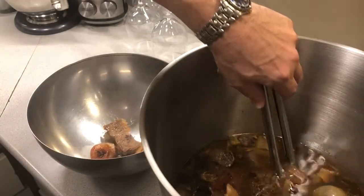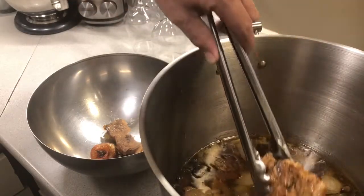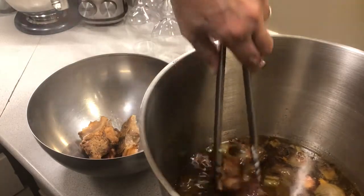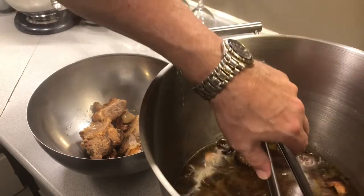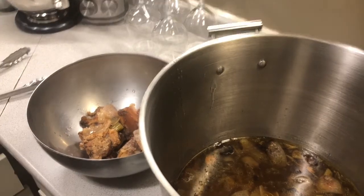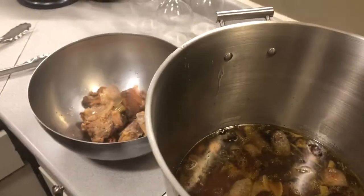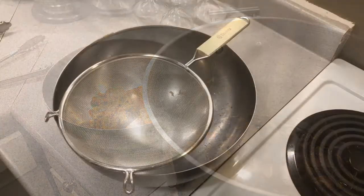So I'm going to take out all these big pieces first, if I can find them. And you can see they're falling off the bone. There's almost no flavor left in any of these pieces of meat. They're pretty much done. So once I take that out, like you're seeing right there, I'm going to take all of those out. Once that's taken out, then we go to the next step, which is I'm going to use a sieve, and I'll show you that in a second.